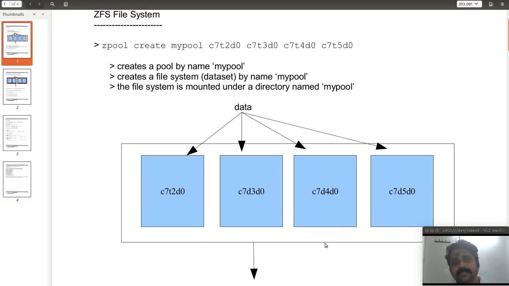So for now, please keep in mind, I have a pool, myPool. I added 4 devices to it, 4 virtual devices to it, and the data is going to be striped across those 4 virtual devices. Obviously, failure of one of those devices would cause the whole pool to go down, because a good portion of your data is lost if that device goes faulty. So keep in mind that you create a pool using virtual devices, and the data is going to be striped across the virtual devices that exist inside the pool. Let's go back to the operating system there.